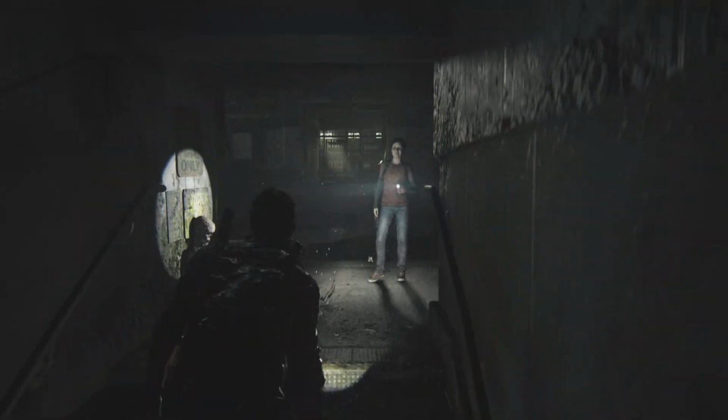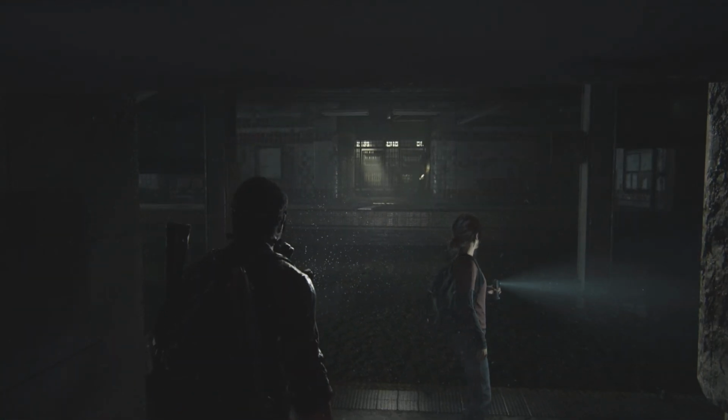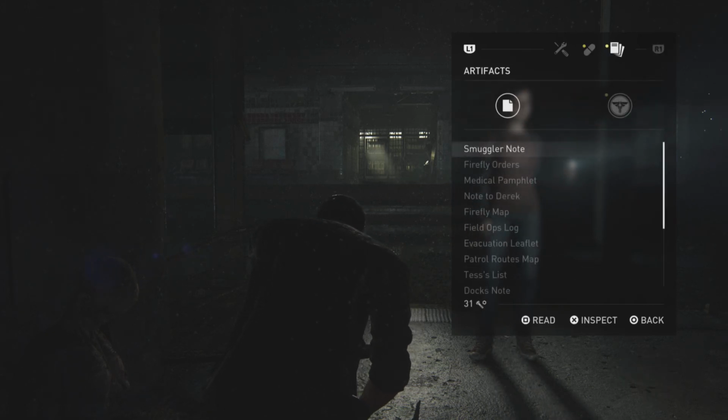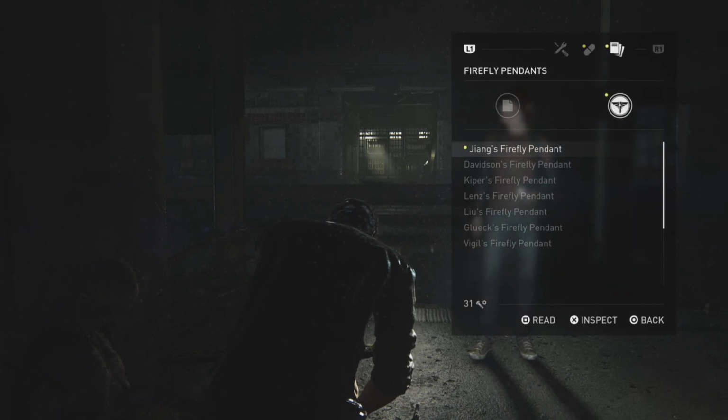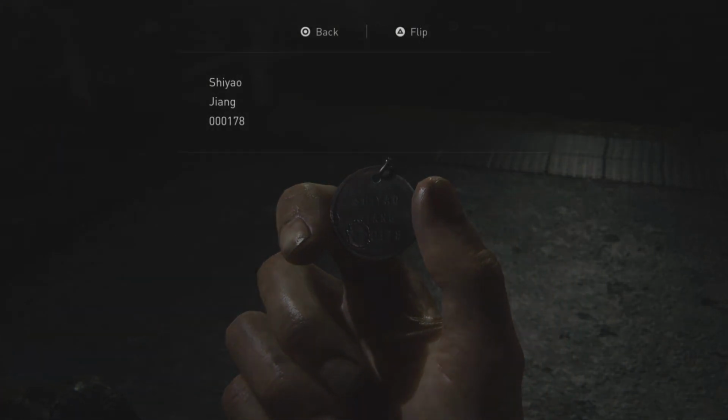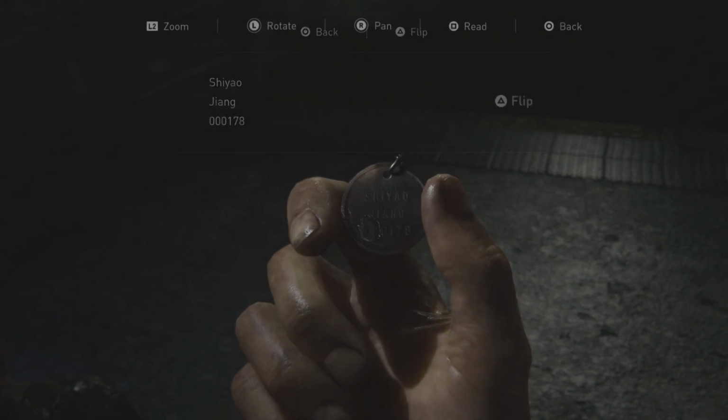There are a lot of scraps and crafting materials down in that area. So if you do turn off the swimming risk, you can stick around there and collect a lot. There's the Firefly Pendant, the last collectible of this chapter.